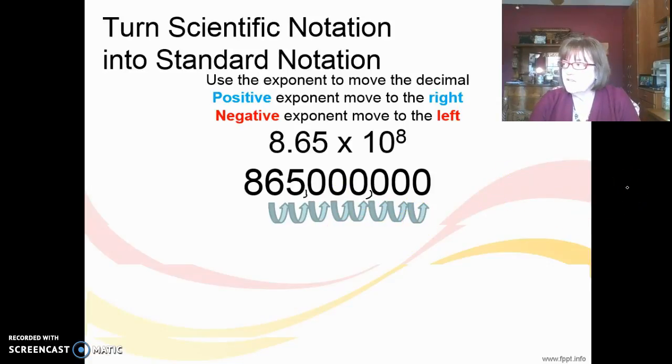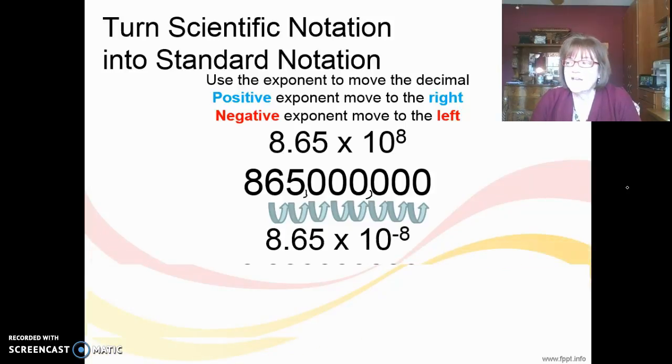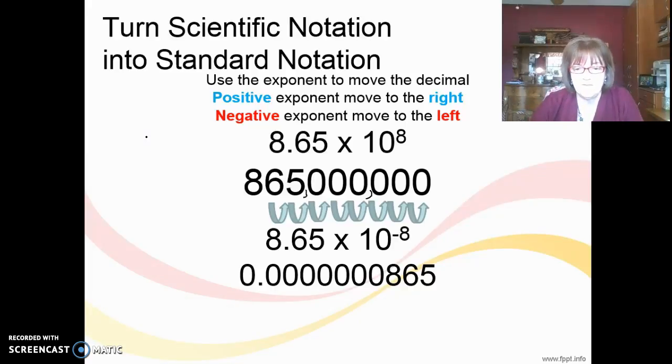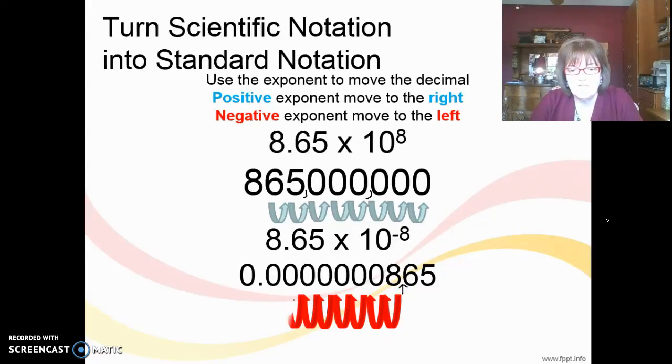Okay, so what happens if we're given a number similar to this one, but the exponent is negative? Well, we start at that same point, only instead of counting to the right, because of this negative sign, we're going to go that way. I've already written out the number, but I'm going to show you how I figured it out. I started right here, and watch the little arrows. 1, 2, 3, 4, 5, 6, 7, 8, and that's how we ended up with our decimal point over here. I know that last one didn't quite line up, but it's right here. This little zero sitting out front is just to be pretty. It isn't necessary, but it helps us see that there's my decimal point.